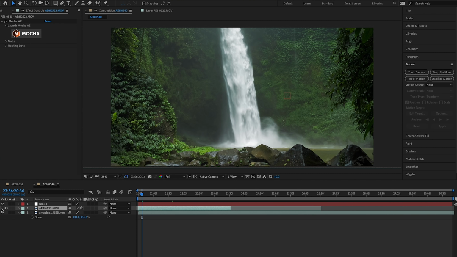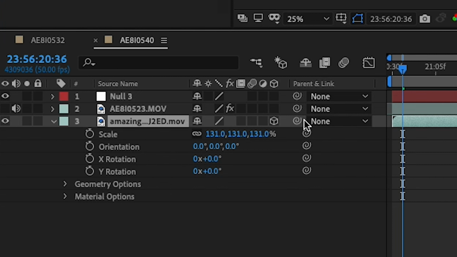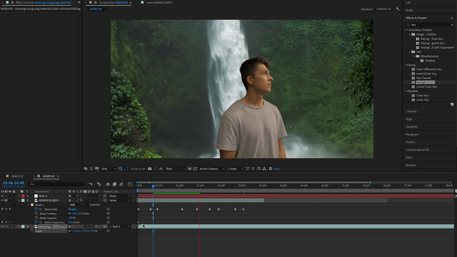So you want to go to the background, make sure the background is selected as a 3D object, and you want to hold down Alt and just pinpoint the little squiggly line here, parent that to the null object, and boom. Now your background will have the same camera movement of the initial shot. That's why we use the motion tracker behind me. In post we can track that movement, and it really helps sell the whole scene. Without that motion tracker, it wouldn't look good because you'll have a background and you'll be moving all around it. It just wouldn't be good.